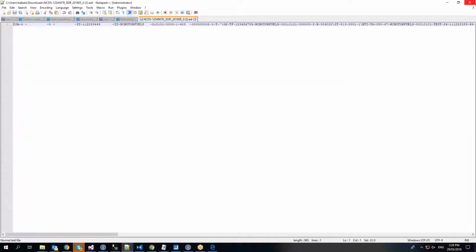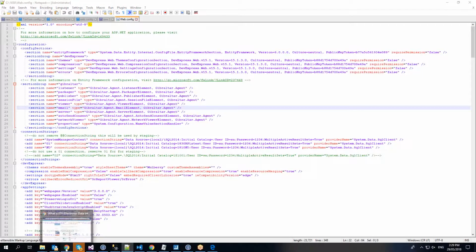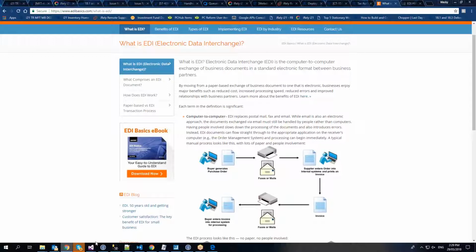As you can see, an EDI may look like this. It's usually delimited by a squiggly character, but it's much more complex because this can be readable in XML format as well.